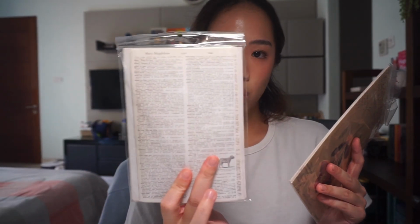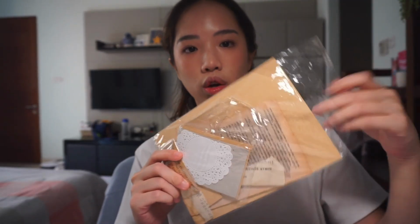I have like a whole basket of my papers because I scrapbook, so I need paper for scrapbooking. These are craft colored, and then there are like little writings in front. This is white. Flowers, not sure, but they work. Main ones over here. I recently bought A4 craft paper. Where are they? A4 craft paper. Just like plain craft paper like this. And you guys will see why I got them.